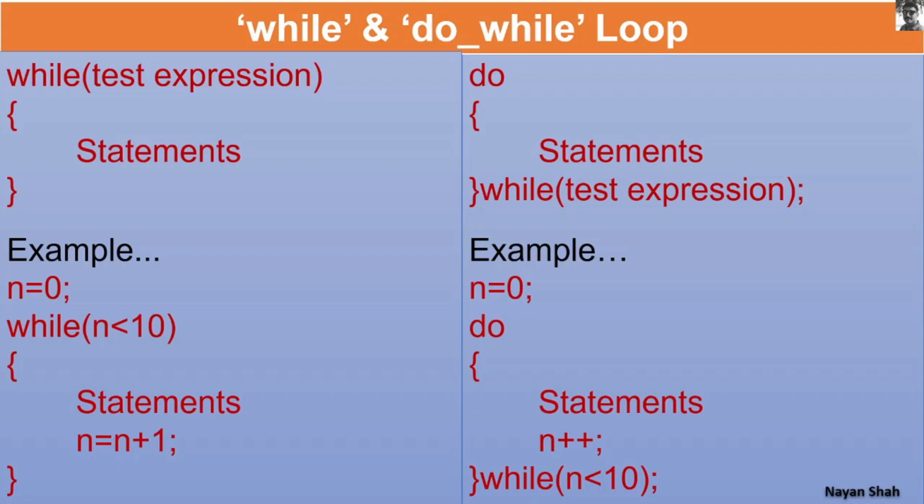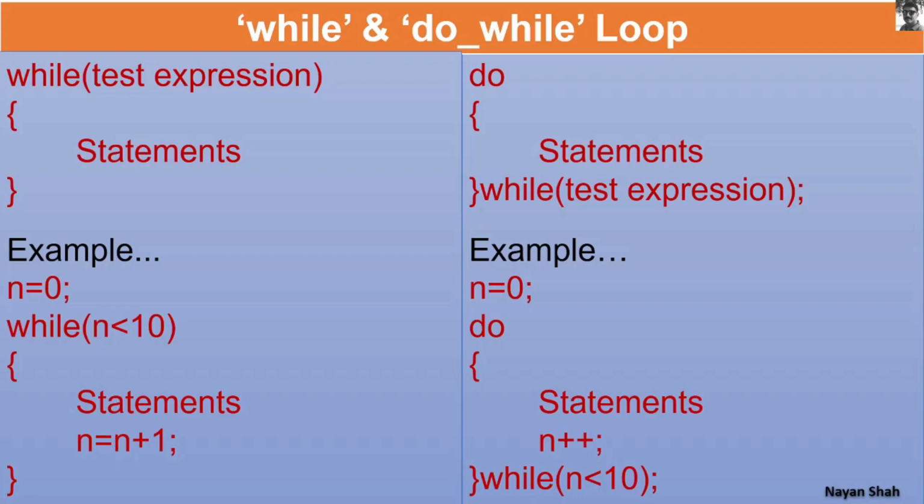is modified, which is n is equal to n plus 1, or it can be n plus plus, whatever you write. I have intentionally written the same thing in different ways in both programs, so that you remember the shorthand, as well as the assignment operator and increment operator. Either you write n is equal to n plus 1, or n plus is equal to 1, or n plus plus, or plus plus n. Everything is the same. So it will be increasing the value.